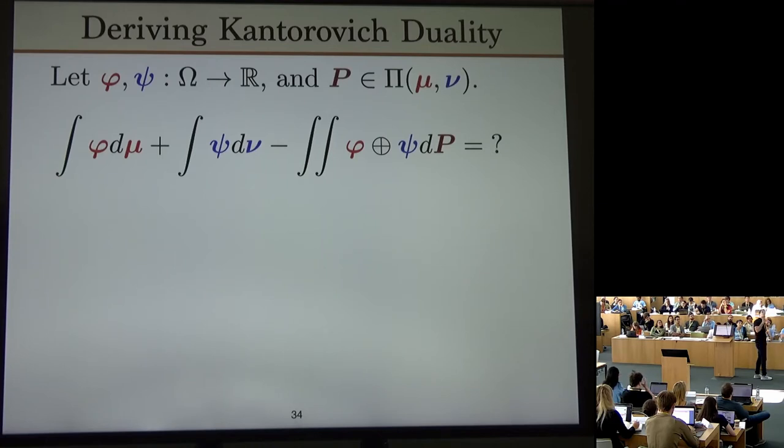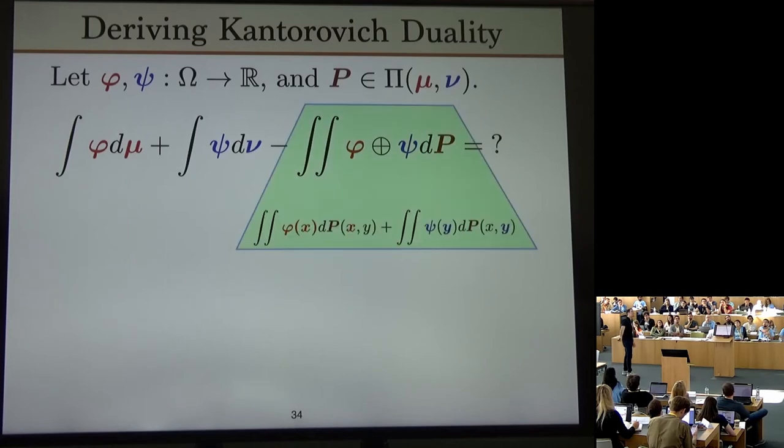This is typically the kind of thing when you look at covariances, because it's a coupling, right? You're going to look at two things that move together. But here there's one thing that's interesting, which is you're integrating against a coupling. If you look at it, this function phi plus psi, maybe it's not such a good notation after all. Remember, it's phi of x plus psi of y. So I can split this into two things.